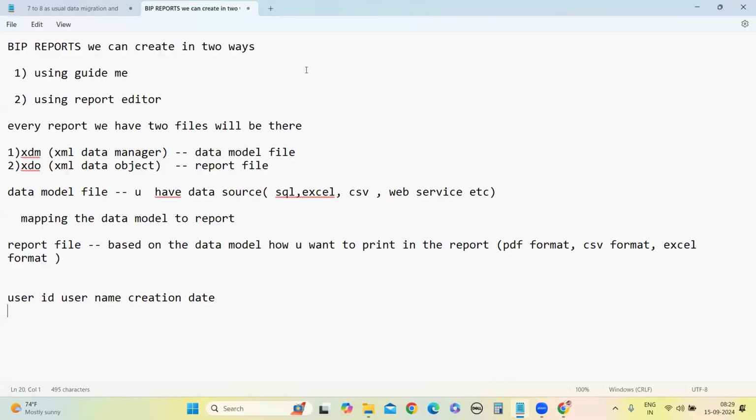Whenever the client gives the requirement, it is your responsibility to ask the functional consultant where these columns or fields are available in the front end. And you have to ask one more thing of the functional consultant: create some sample data, so how the format of the output should come with 2 or 3 records. That is your responsibility to ask.